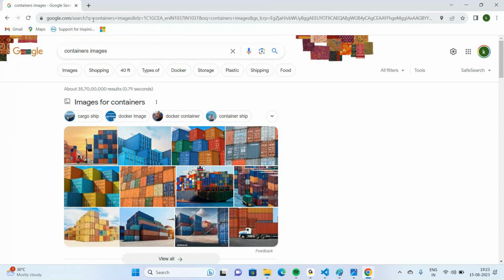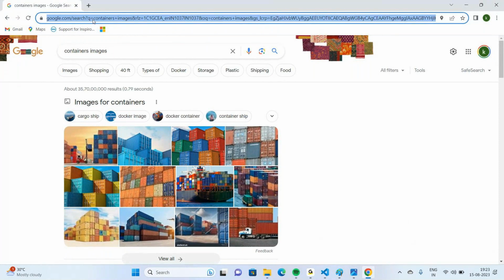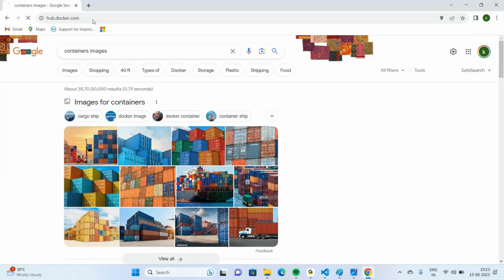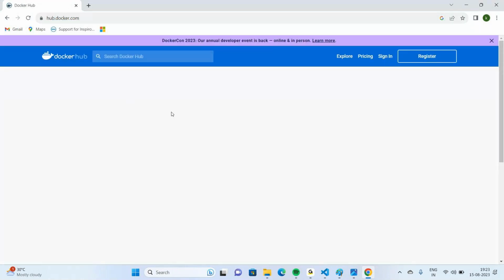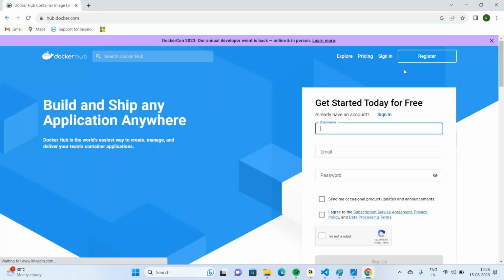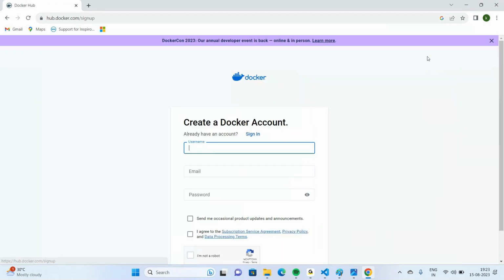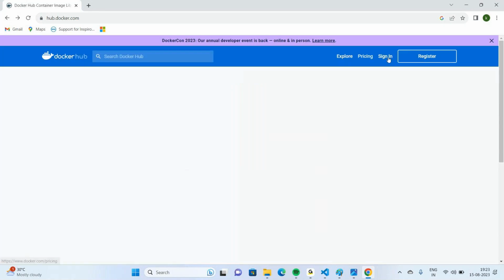So there is a famous image store, hub.docker.com. Here you have to create an account. If you want to create one, click on register and type your username, email and password. A free account is created within minutes. Once your account is created, you can log in.